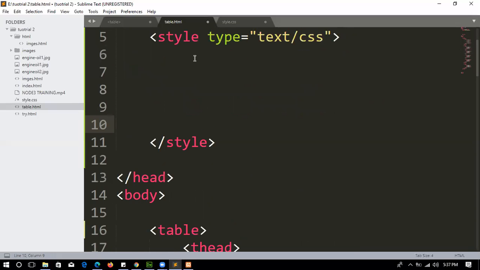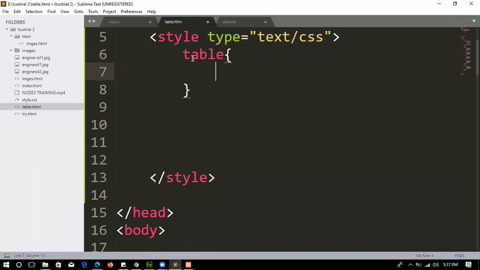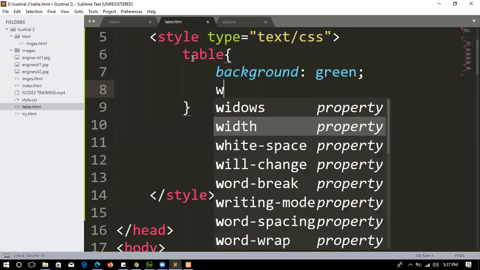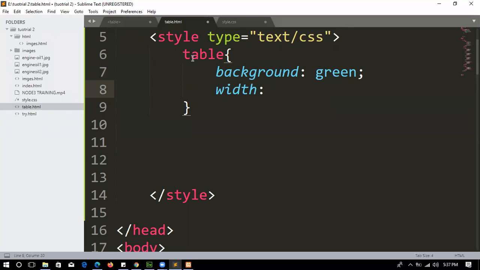So I'll call my table like this with a curly bracket, and I'll give it a property like background. So I gave it green like this. Then I gave it a width of 70%.